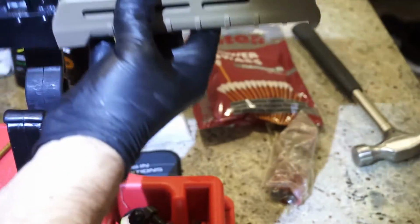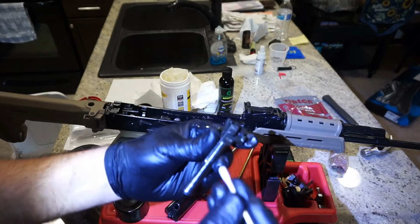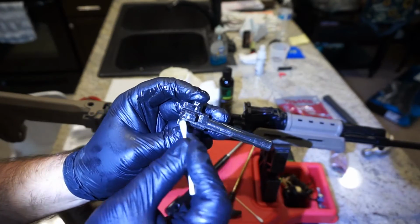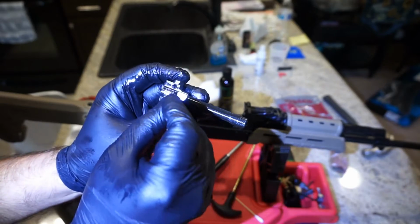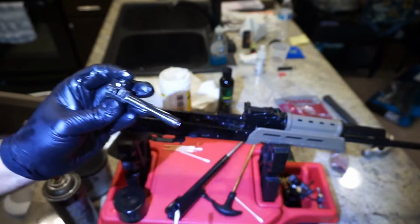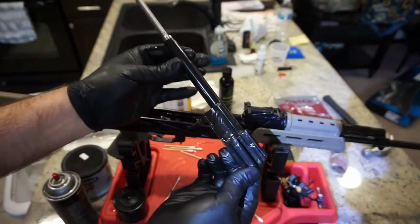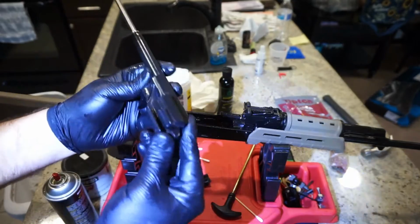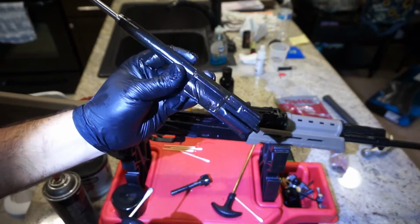All right, let's go ahead and talk about lubricating that piston and bolt carrier group. Okay, so I do have a drop of oil on a Q-tip. We want to make sure in this channel right here that we have some lubrication on your bolt, so go ahead and just wipe that on there. You can see it. You can also use your needle oiler if you want to. Okay. All right, now, so we've got the piston, the carrier all set to go. I did make sure that we have oil in all these channels. Everything's ready to go there.